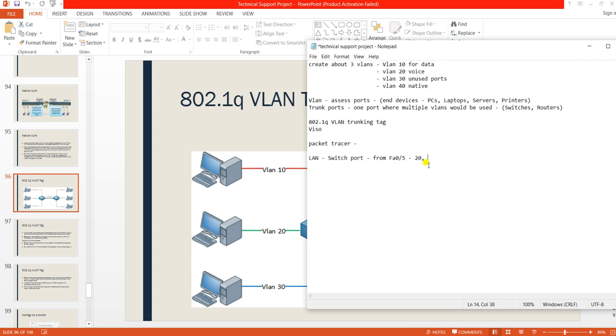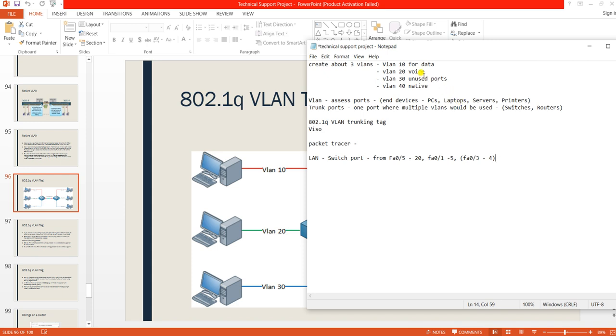We're going to utilize FA0/1 till 5. And from this, I also need you guys to allocate only FA0/3 to FA0/4. So these two are allocated only for our IP phone. We'll allocate our IP phone.